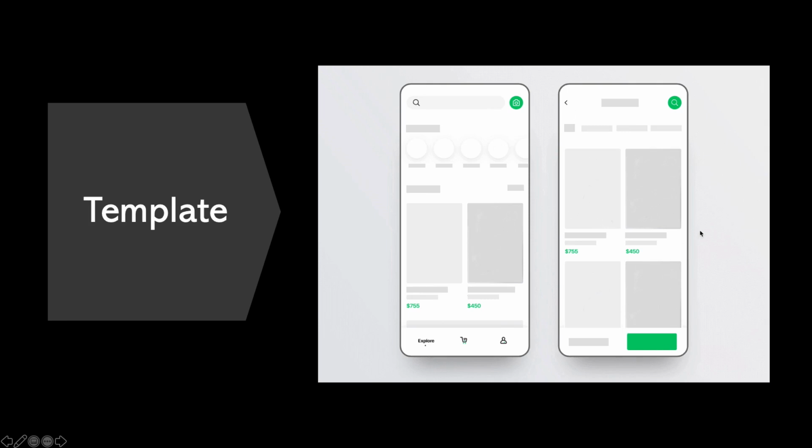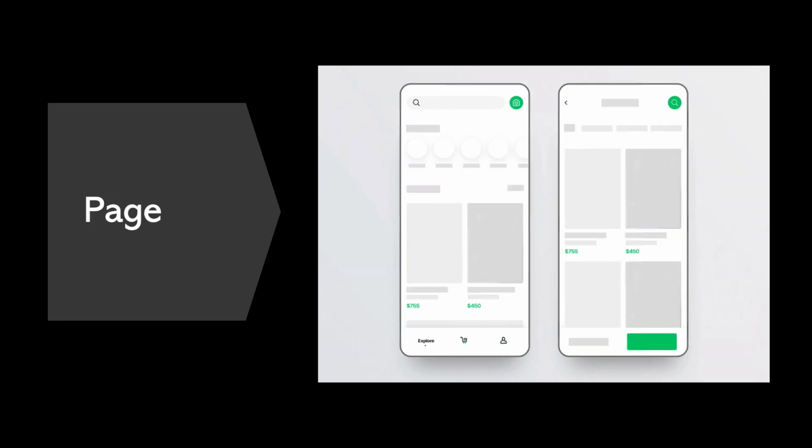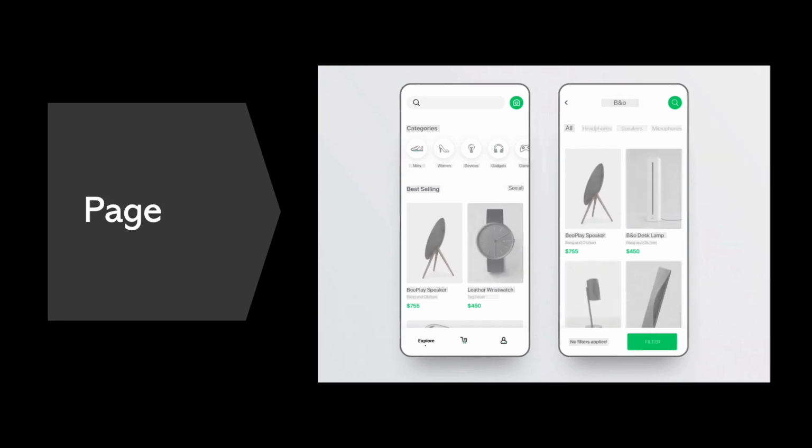So what would a template be? So template is basically the entire layout that we are going to present to our users without the actual content that goes in them. Now, if we fill the content in these, that's what our user is going to see. Now, let me go back to the template. The template is basically what our user is going to experience in our app. And as soon as we fill that with the data, we get our view.